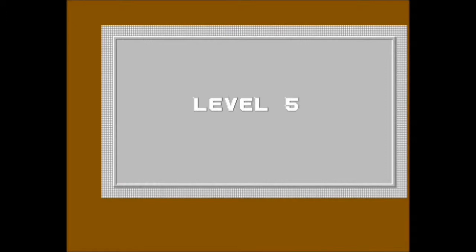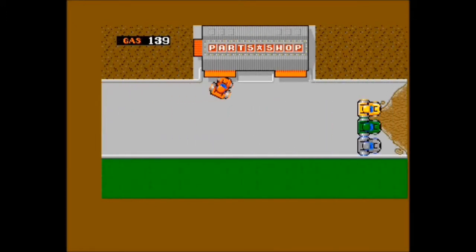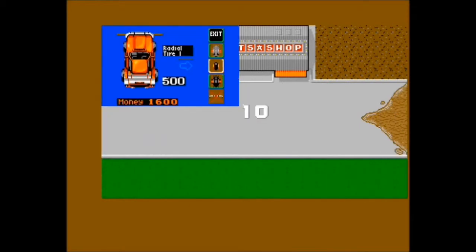Okay, level 5. Is this where I went out last time? Can't remember. We're at the part shop now. What should we get this time? I mean, that wing is helping. We need to go a bit quicker.